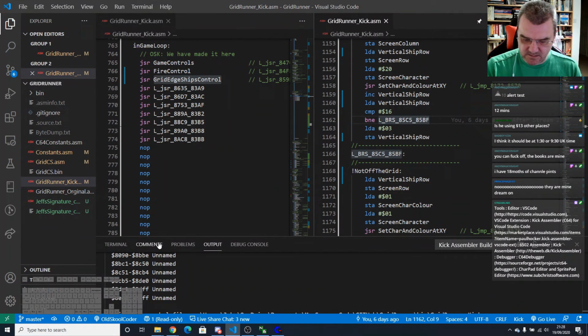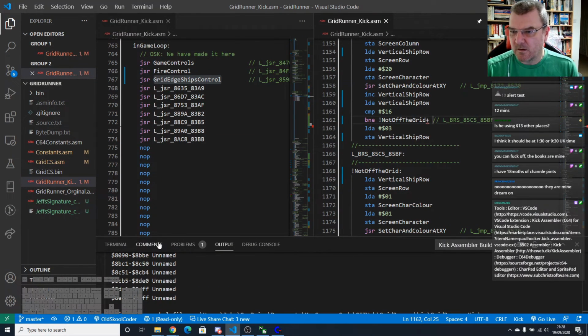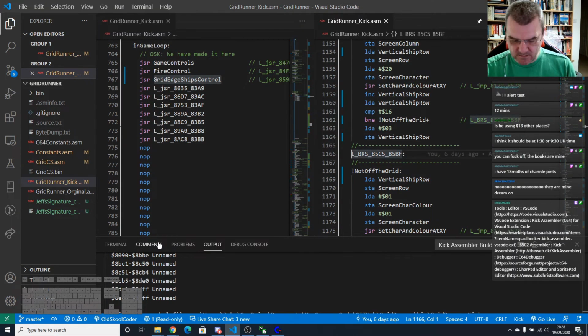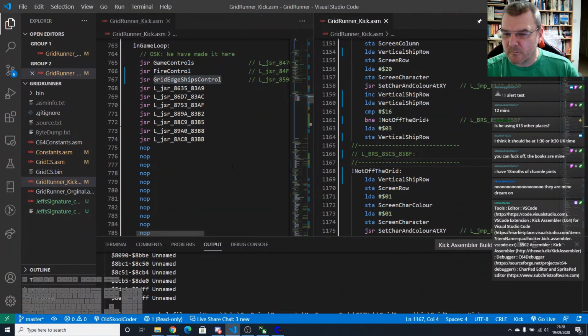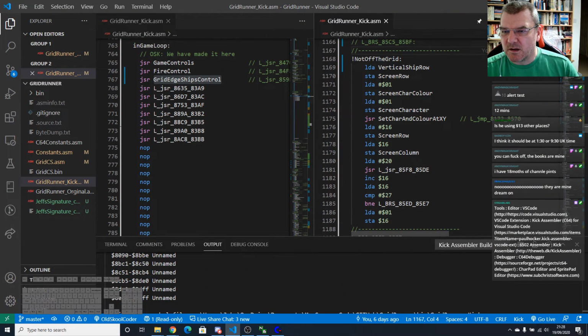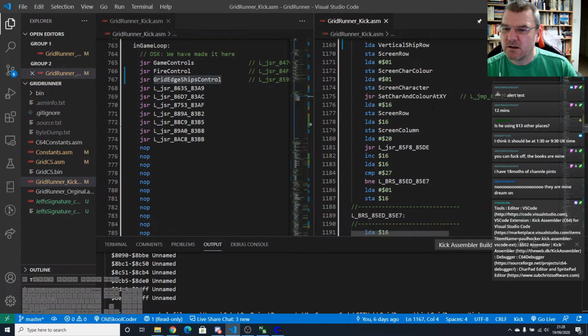So if it's not equal, that means it's still on the grid. So this is resetting it. Let's get rid of that. So we're putting the ship onto the screen.